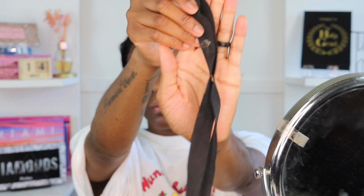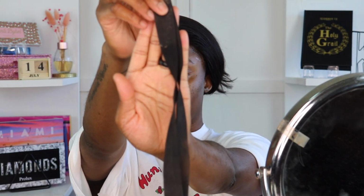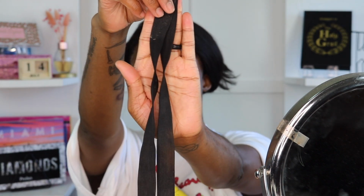So I'm gonna leave the elastic band on for about 15 minutes. This is just going to help, like I said, the lace melt into my skin, and it's just gonna make it look like it's growing out the scalp.